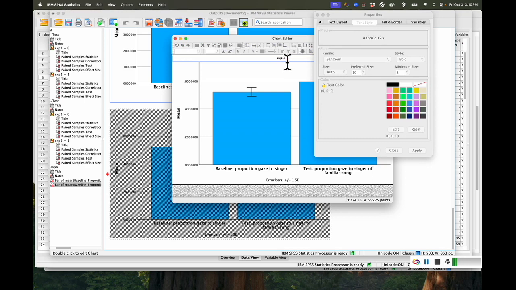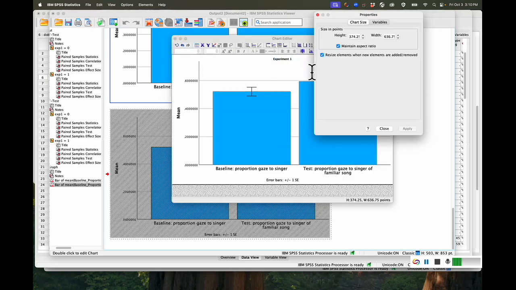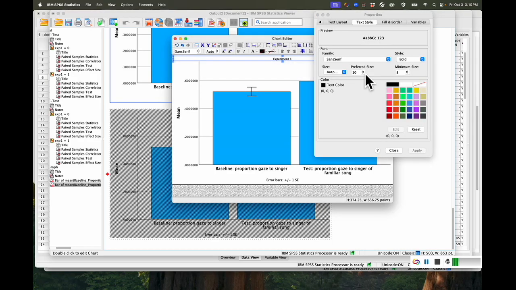There we go. It's just got to get the right amount of clicks. So we can type that out and write experiment 1. And then I think that's too small. So let's go back here. We're going to make the preferred size 20, minimum size 18, apply.